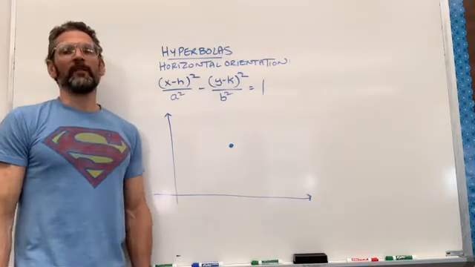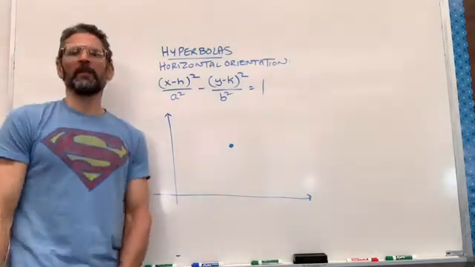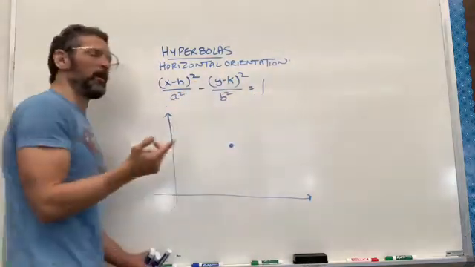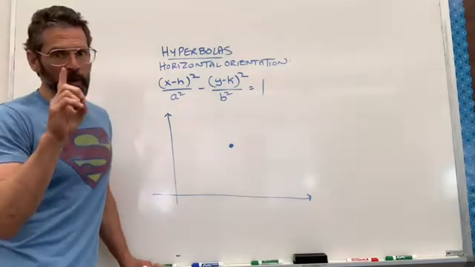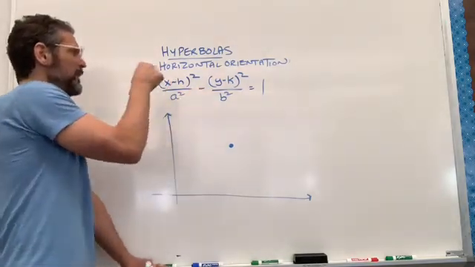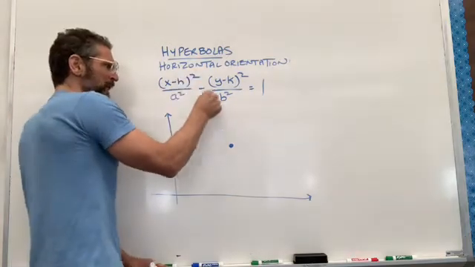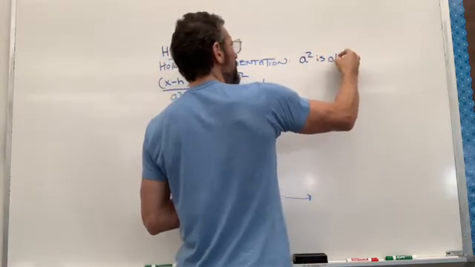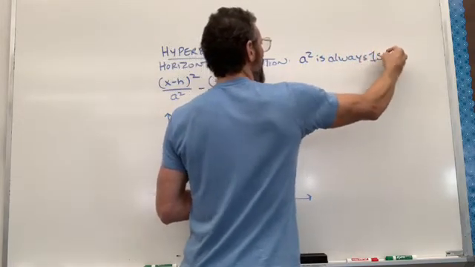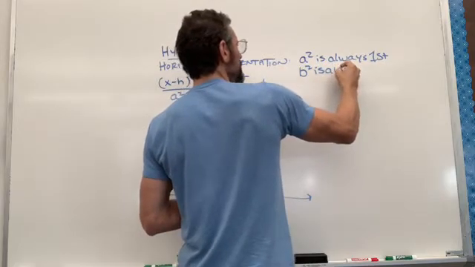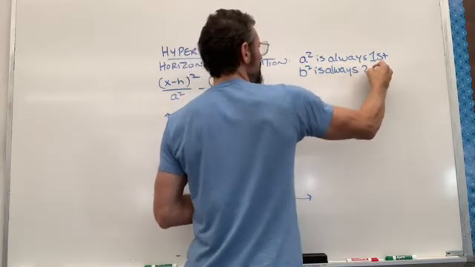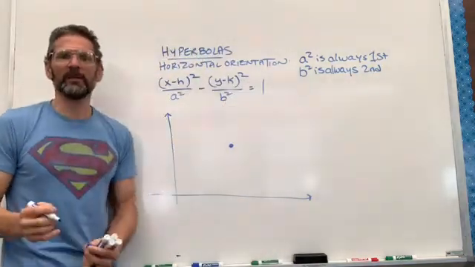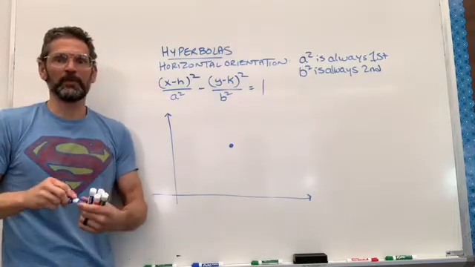The equation of, let's take horizontal orientation of a hyperbola first. The equation x minus h squared minus y minus k squared equals 1 is almost like the equation for a circle with radius 1, except now we have a minus. Notice a squared is always first and b squared is always second. With a hyperbola, a squared is always first and b squared is always second. So what matters, because we have subtraction, of course, 5 minus 4 is not the same as 4 minus 5.